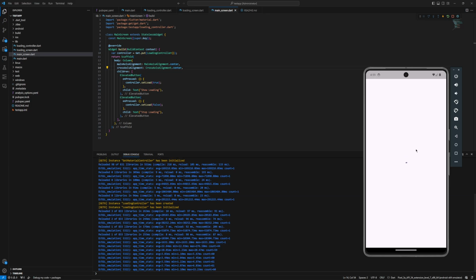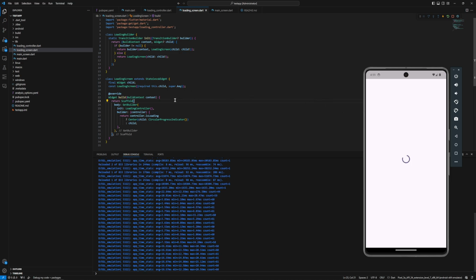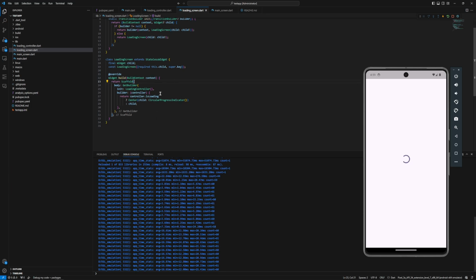So now the problem is that the buttons that were previously showing up are not showing now. So to do this, what I need to do is actually show my screen widget in this loading screen as well.